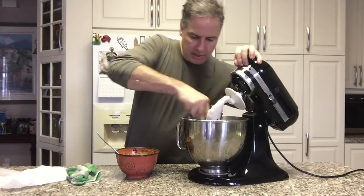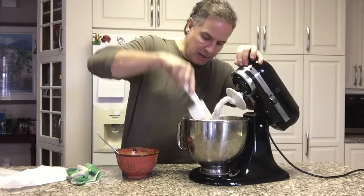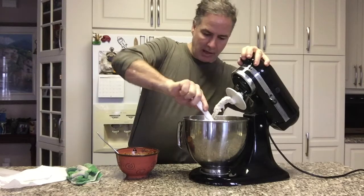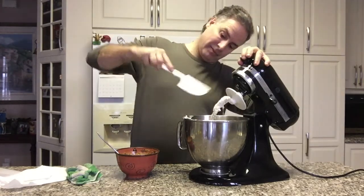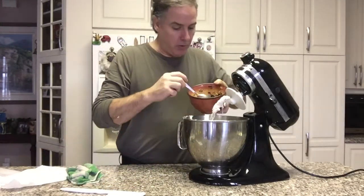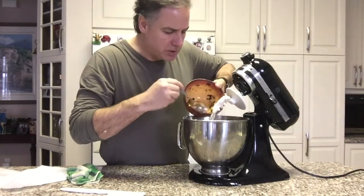Now it's pretty sticky, right? It's just because I found that if you throw it all in there in one shot, what'll happen is that you might get a lot of olives in one spot versus the other spot. So I don't think you're going to be able to prevent that, but this just helps it a little bit. But we don't want to stir it too much, okay? You get this, spread it out as best as you can.